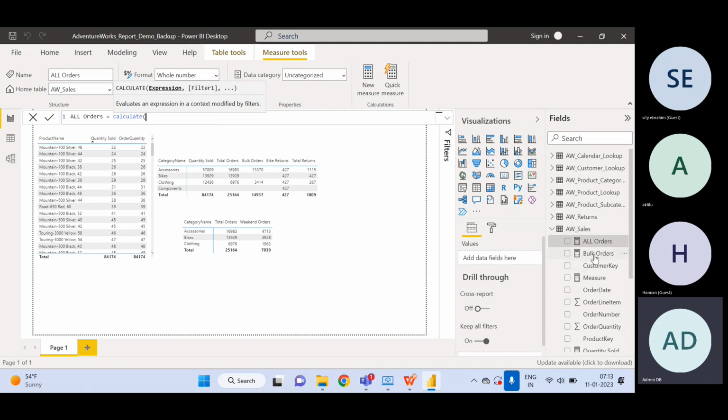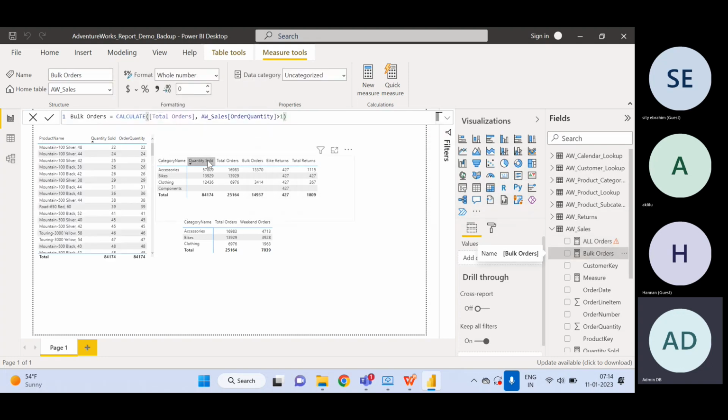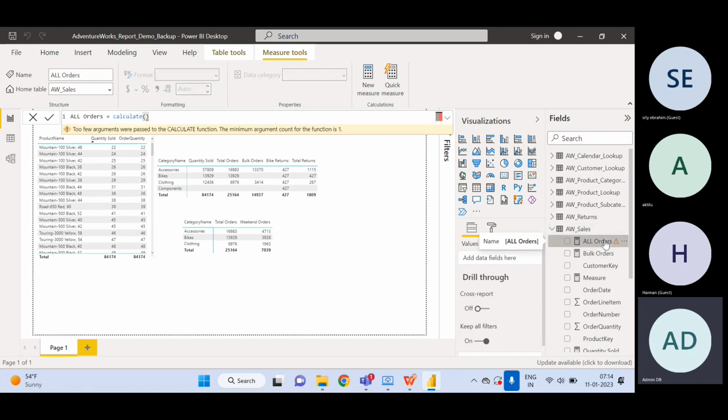Yesterday we did a lot of things like bulk orders. What we created was calculate total orders wherever the order quantity is greater than 1, count only those total number of orders, which we call bulk orders.